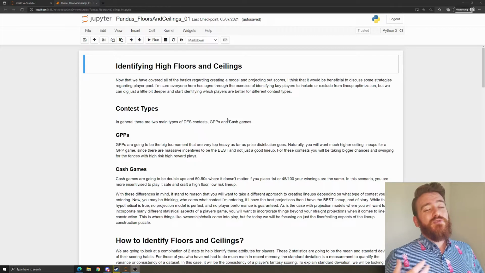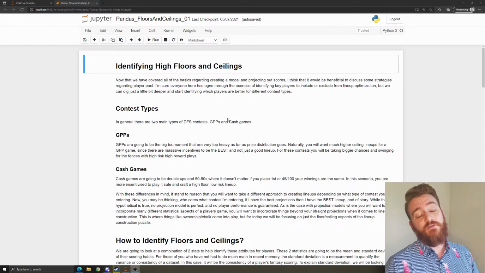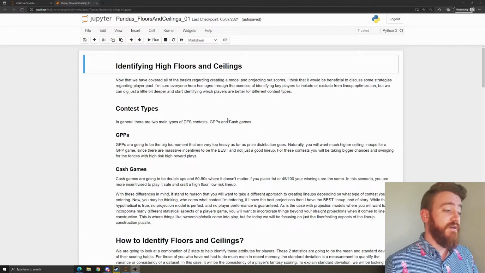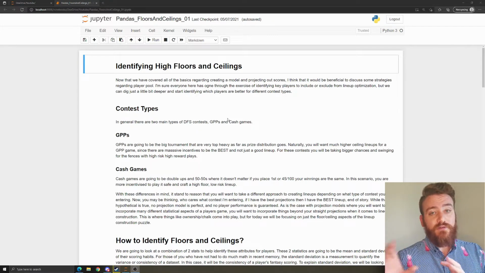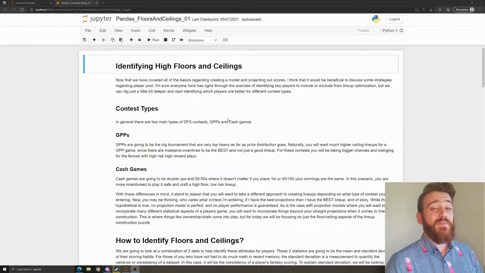But basically, you've got two general types of contests. You've got GPPs, or the big money-making tournaments where you see all the big flashy headlines, win $1 million, get first place, yada, yada, yada. You have your cash games. Within each of those, there's going to be some other little subsets that we're not going to get into for the purpose of this video because it just gets a little too complex. This is supposed to be a very basic introduction here.